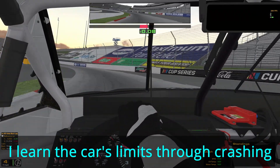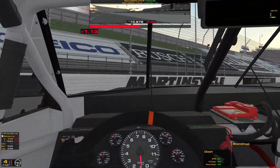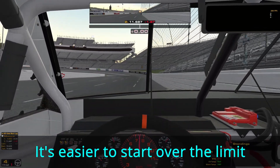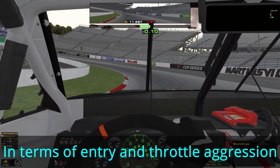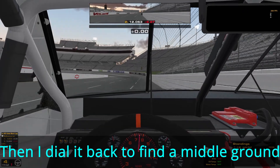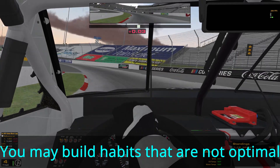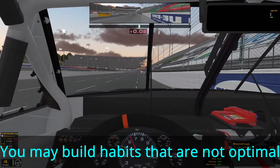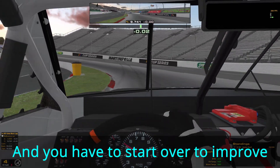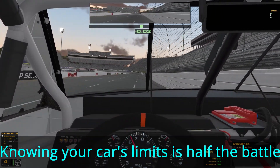My method for learning a hot lap is by crashing. Yes, really. I usually crash my car at least three times before ever putting a lap down and testing. I find it easier to start a little over the limit of what my car can handle in terms of aggressiveness on corner entry and pickup of throttle. Then I dial it back so I have an idea of what is possible and what is not. If you start conservative and build up to the limit, you risk building slow habits, which lead to hitting a point where you can't improve with your current approach and you almost have to learn all over again. Knowing the limits of what's possible in your car is half the battle when it comes to executing a good qualifying lap.